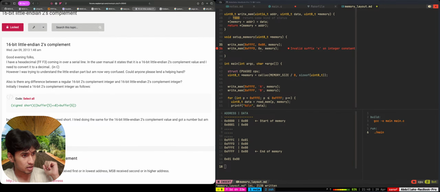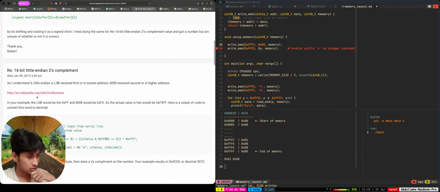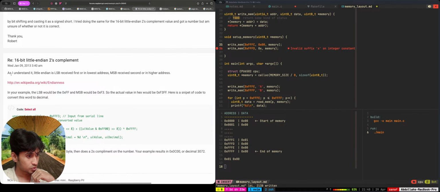Also, is there any difference between a regular 16-bit two's complement integer and the 16-bit little endian two's complement integer? Okay, there is someone answering this question.